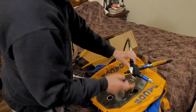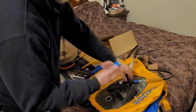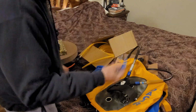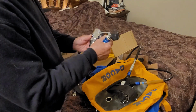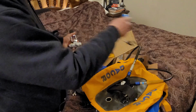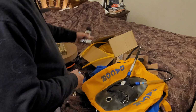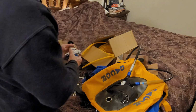So what I want to be able to do is hook it up to my Y here. And I've got this one here, and that'll go in there. This will lock on here, keep this from unplugging. So I had it on my first stage that I can put right on a tank, and then I can run my full face without having to carry the tank. I can plug it into the 100-foot hose and then go. So that's what I'm trying to find right now.